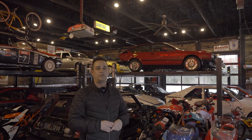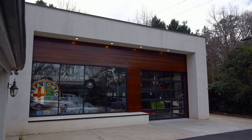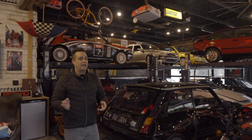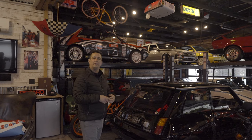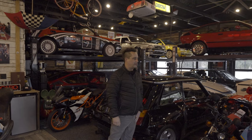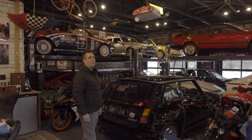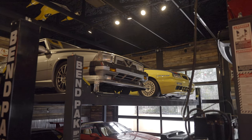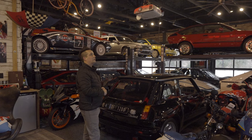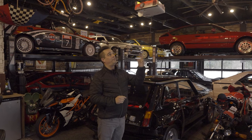We have one-inch insulated glass on all of these on the outside, which are 16 by eight feet tall. It will house about 28 cars. I have a lot of motorcycles in here right now, and I've probably got another six or seven that aren't here. I have double-lift Bend Pack lifts — I have five of them in here, which allow housing more cars. The ceiling height is 14 feet.